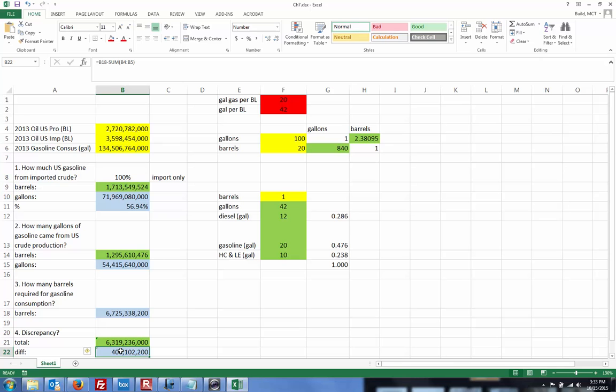And also the 20 gallons per barrel is purely an international standard agreed upon, just like coal is. We agree coal is 28 megajoules per kilogram, even though we know that the actual spread is anywhere from 10 megajoules to 32 megajoules per kilogram. So it's just using an international standard, assuming everything is the same. There are some assumptions here, but even then, the numbers don't add up, and it kind of throws you for a loop, but it shows you why the math is so critical in making sure you're using the right numbers, not to add up to what that total says, but so you're actually comparing like numbers.